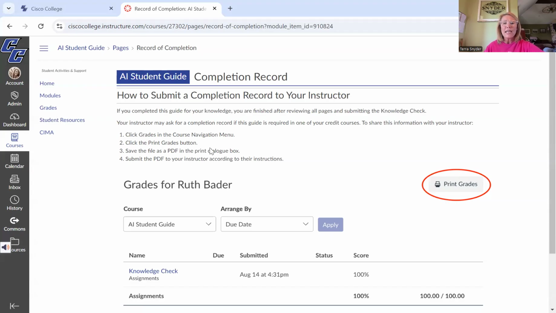So make sure, even if you don't have to go through the AI guide or take the quiz more than once, because I am going to assume that you probably are going to have to do this in many of your classes. Once you get that PDF, you can upload it on that specific question for my syllabus quiz, but you will also need that PDF for other classes, I'm sure.